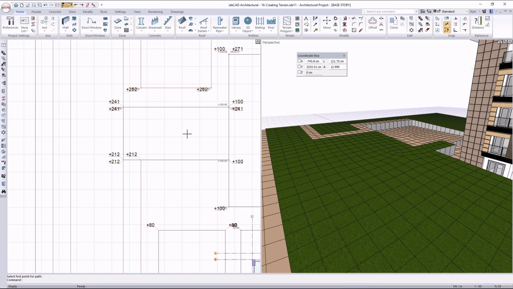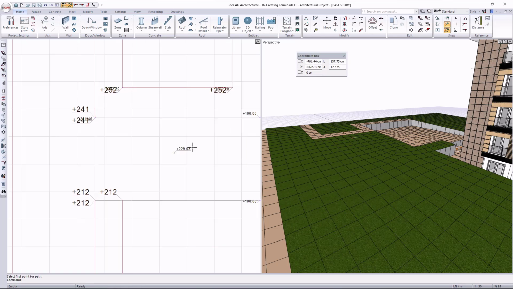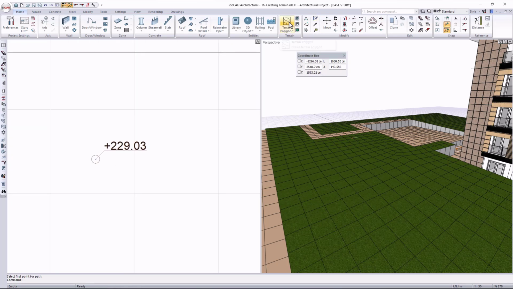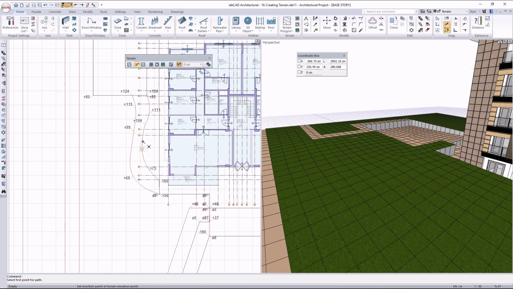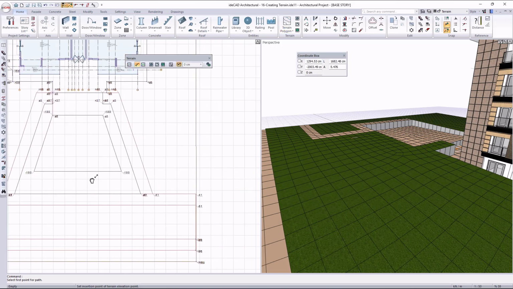If the Get Elevation from Terrain option on the toolbar is enabled after activating the elevation point command, the approximate elevation of the terrain at the clicked point will be taken, and an elevation point will be created accordingly. Click the elevation point command and enable Get Elevation from Terrain. Click anywhere on the terrain surface. At the point you click, the approximate elevation of the terrain at that location will be taken, and an elevation point will be created. Let's click a few different locations to create elevation points. The terrain will be updated according to each elevation point created.